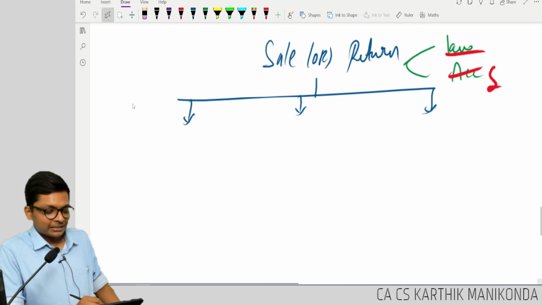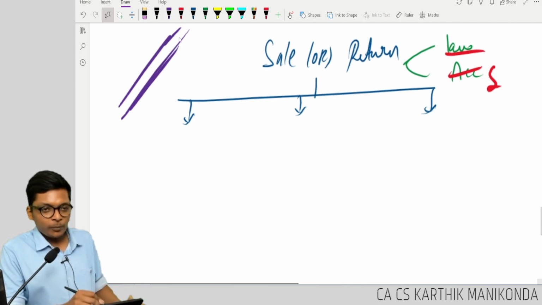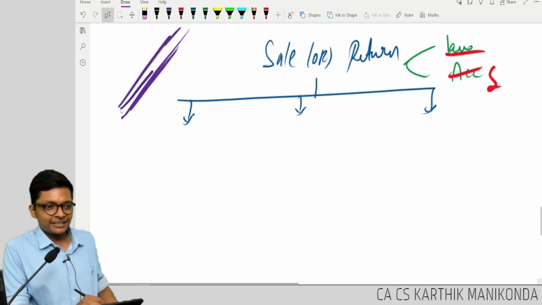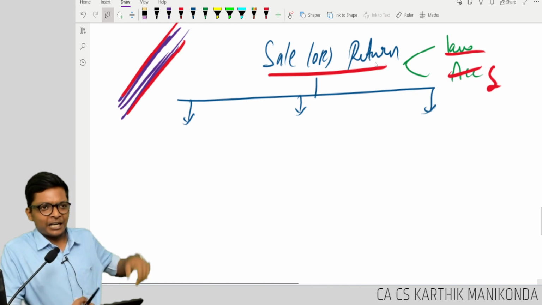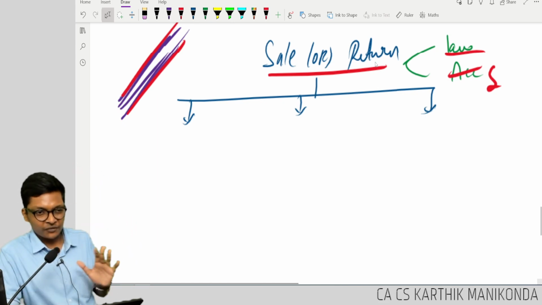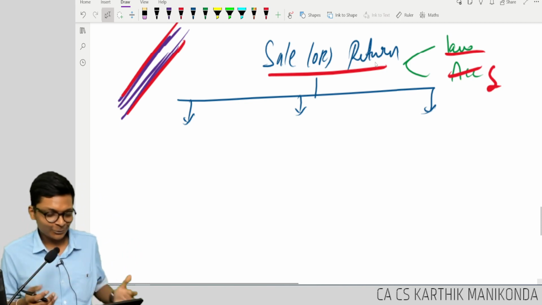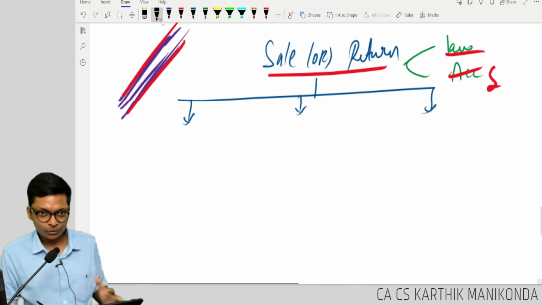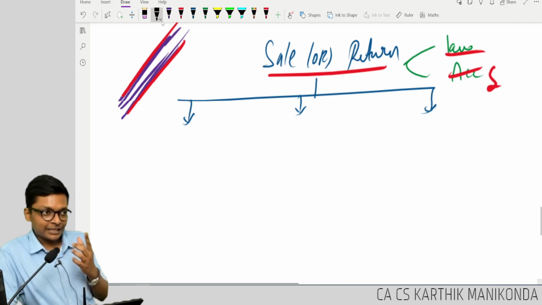Sale or return basis. Let's take an example. For how many of you here did I take the sale or return basis chapter in accounts? For a few. Okay, it's an easy chapter, not that difficult. How many of you find this chapter in accounts difficult? No, it's not difficult. It's easy. Which module? Sale or return basis accounts. Module 1, correct? Sure, 100%.